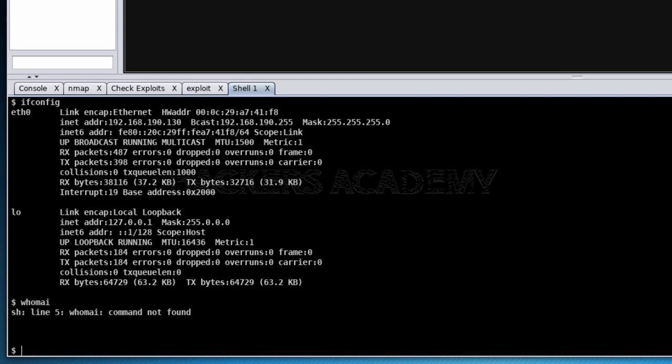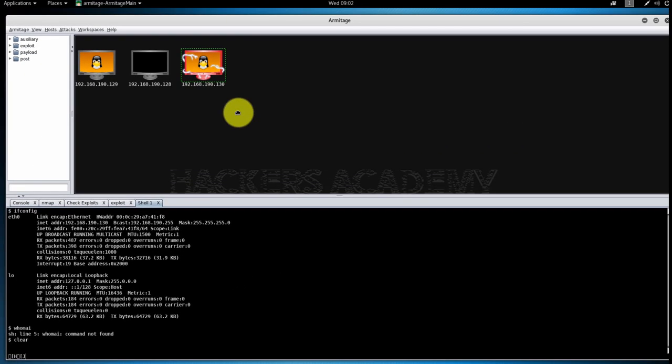If I type whoami, successfully, I should get an output, but it seems that I cannot spell today. Nonetheless, notice that if I type clear, I get some kind of gibberish appearing on my screen. Because this is what we call a non-interactive shell. Later on through this course, we're going to be taking a deep dive into non-interactive shells and how we can convert them into interactive shells. So let me close this shell.